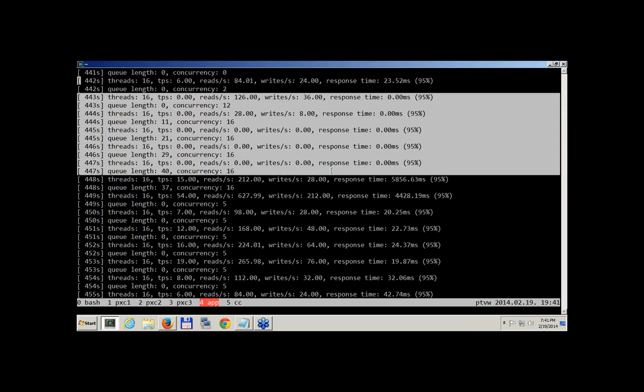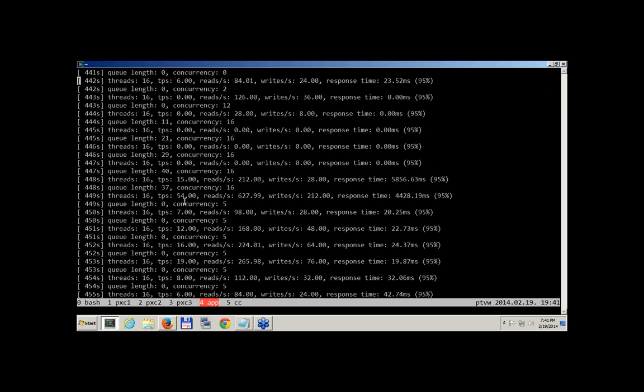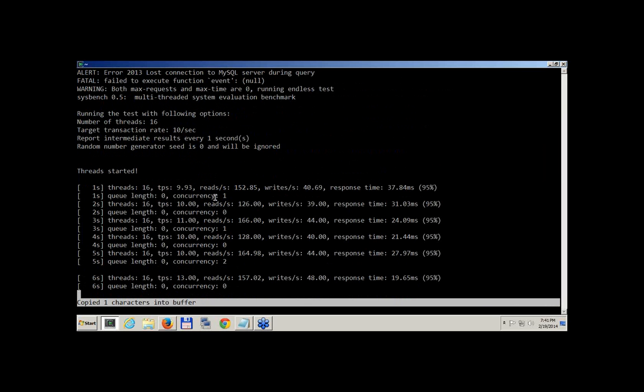Because for these 5 seconds, we will wait for that node to acknowledge the writes, but it doesn't. And since the transaction contains writes, they pile up a bit. See that they are queued up. We have a queue length of 37, and it catches up in the first second after my cluster with two nodes becomes available.